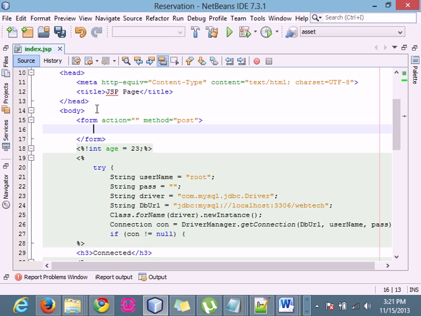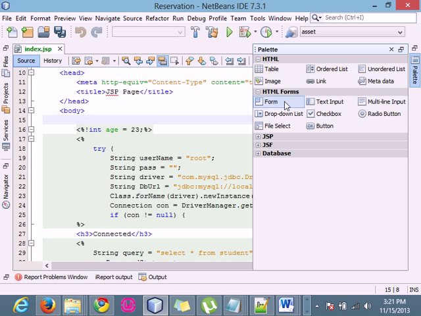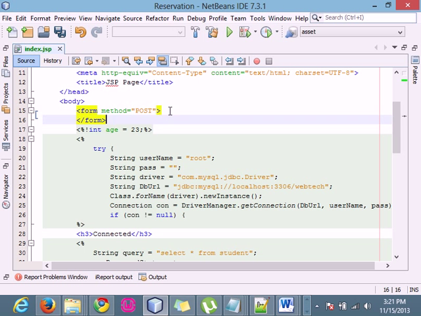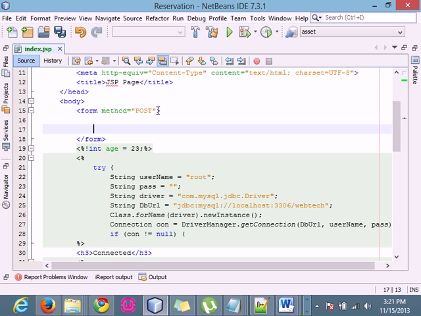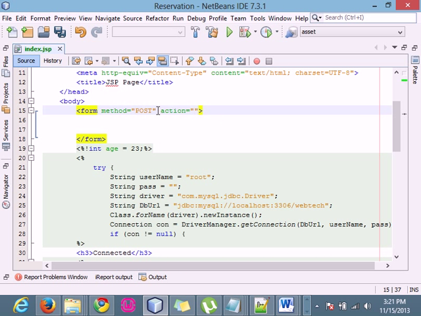Then within the form, I'll create input tags. Let me just drag and drop. Let me even drag and drop the whole form. So palette, form, just paste the form. Action, just leave that action. The name of the form. So there's the form. There's no action at the moment. Let me try and see whether it will submit to itself.